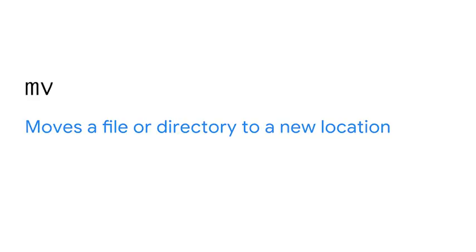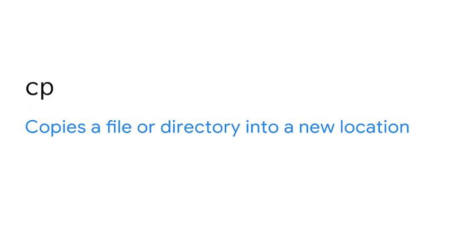A helpful feature of this command is its built-in warning that lets you know a directory is not empty. This saves you from accidentally deleting files. Next, you'll use other commands for creating and removing files. The touch command creates a new file, and then the rm command removes or deletes a file. And last, we have our commands for copying and moving files or directories. The mv command moves a file or directory to a new location, and cp copies a file or directory into a new location. Okay, now we're ready to try out these commands.